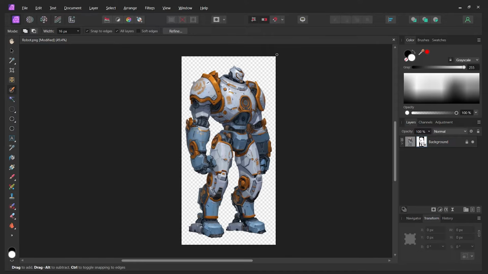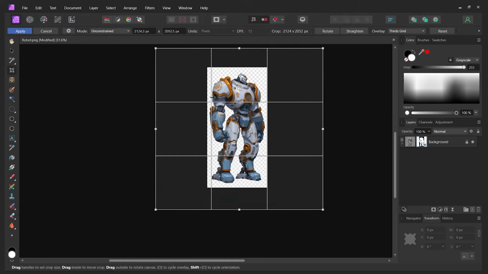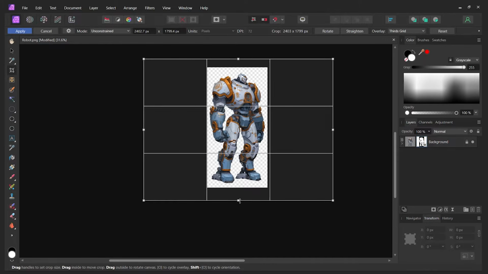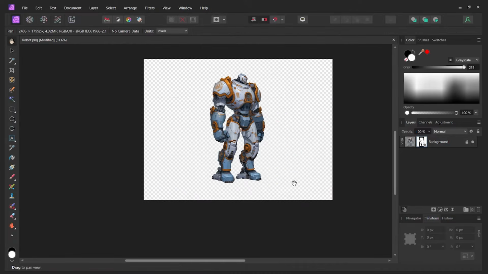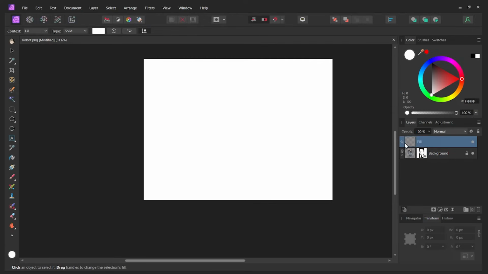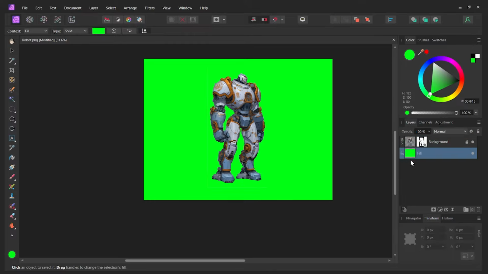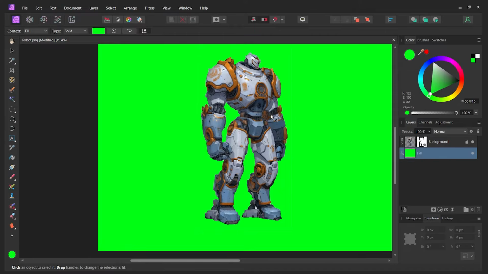Now what I recommend doing is giving yourself some more space to work with here. So I'm going to resize my canvas. Let's drag the sides a little bit out. This will give the video more space to move. And you can experiment with this and see what works for you. So this will be the basis of our new image. Now I'm going to add a green background. There are many ways to do that. In this program, I'll just say layer, new fill layer. I'll make it green, and I'll drag it below my transparent robot. So this is what my graphic will now look like.